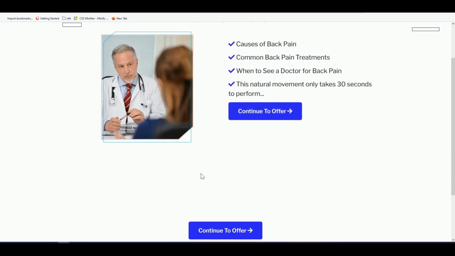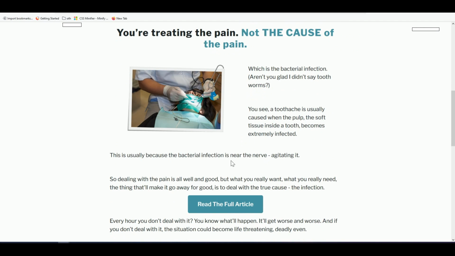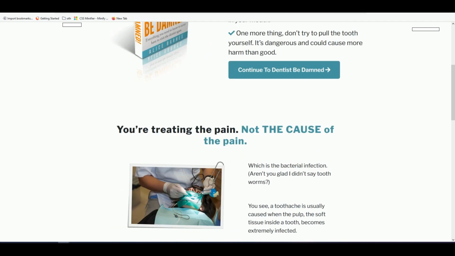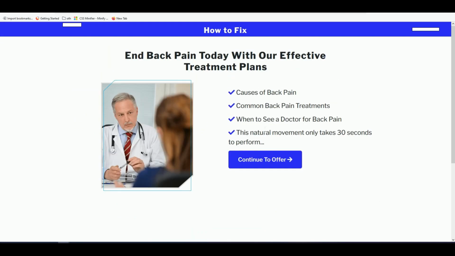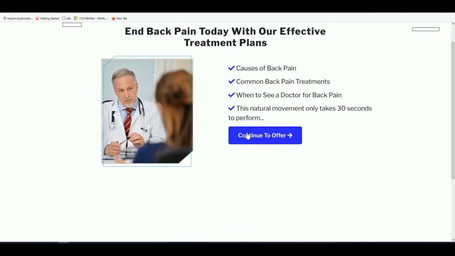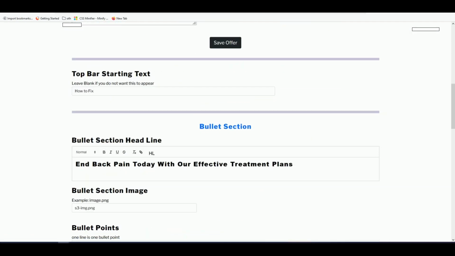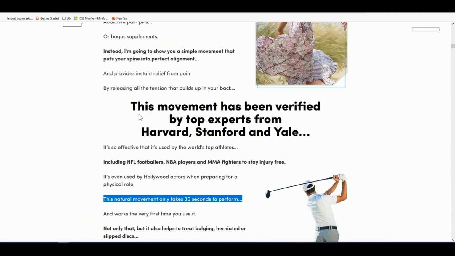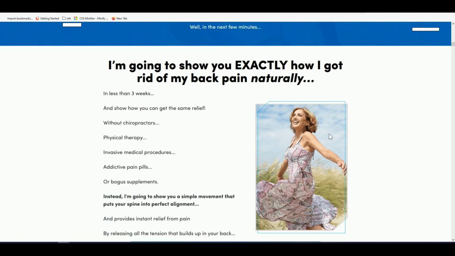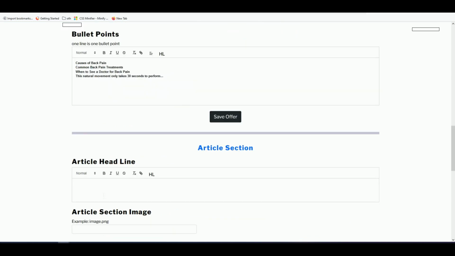Now we have to add our article section below, just like this, some simple article which will justify our landing page, but it's up to you. You can keep your landing page simple, just the bullet section here, but I recommend we add more information using the article section, which you can find here. Same thing, just grab a heading, a catchy heading. So maybe just take this. Since we get this lady, we take this. It's just for our simple article, just to make our landing page presentable to our visitors.